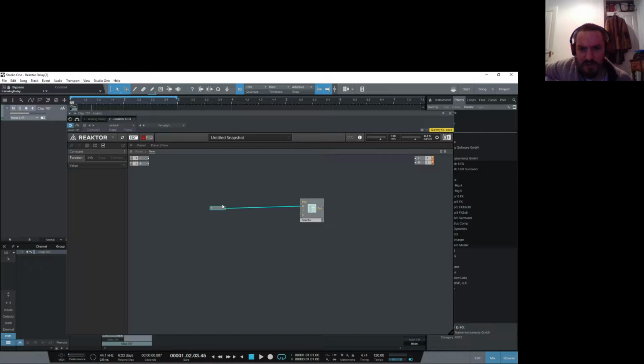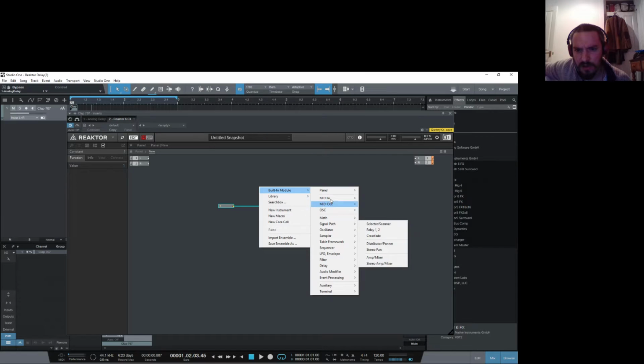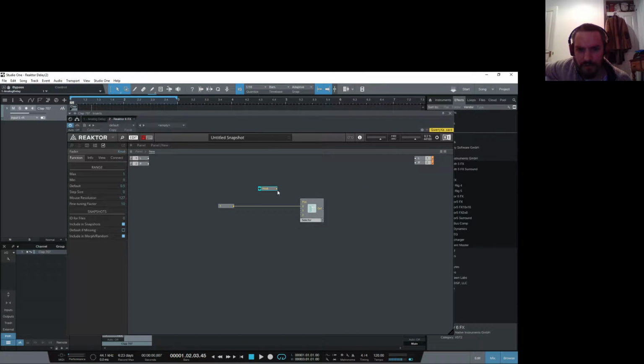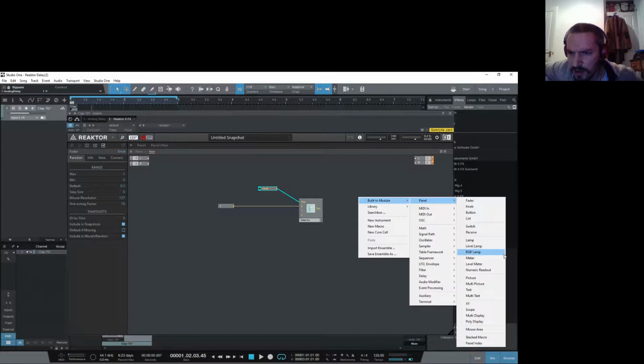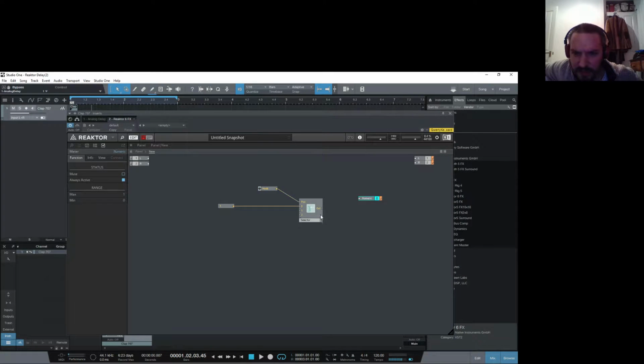So if I now grab a control, I'll grab a knob and attach that in. And that's going to be right. And we'll get a level meter here. I'll make this mono. This is all just quick stuff. We're making a very quick and dirty check. So you now see that this knob will go from position 0 to position 1.